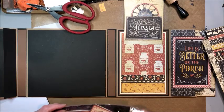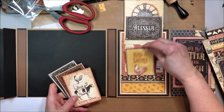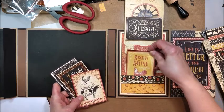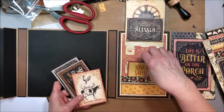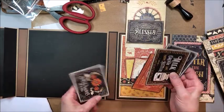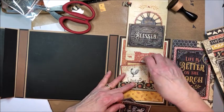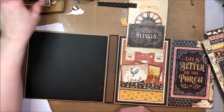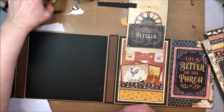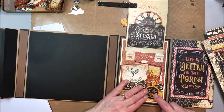All ephemera cards, and put some of these in the pocket. So there's only 2 vertical ones. We'll put the 2 vertical ones in there. The little tag is cute in the pocket too. Let's put, this is my happy place.